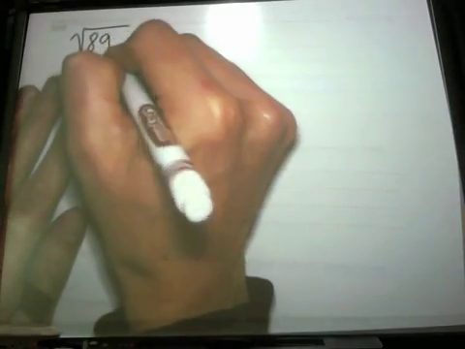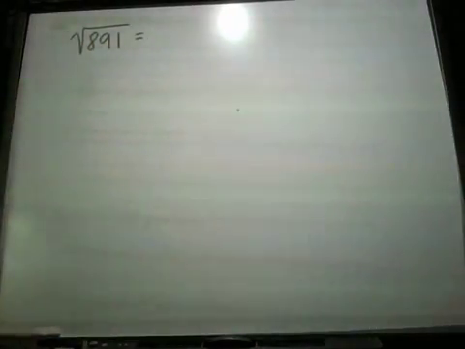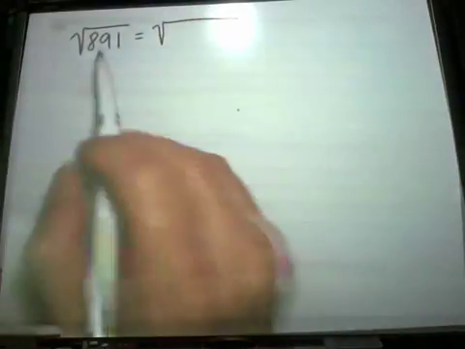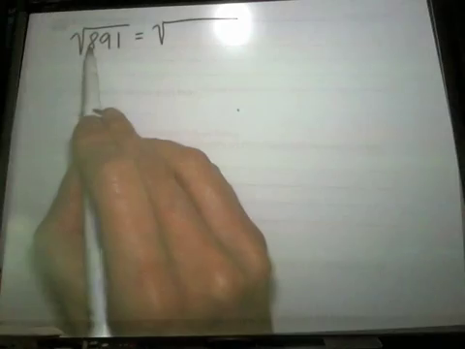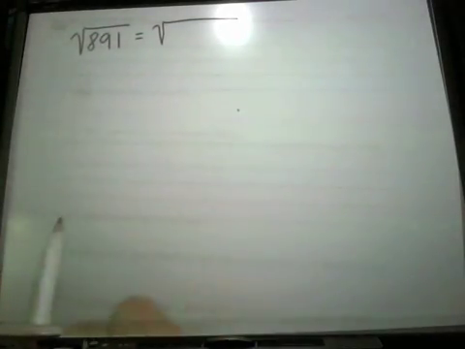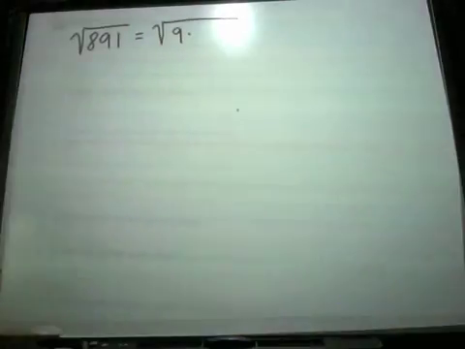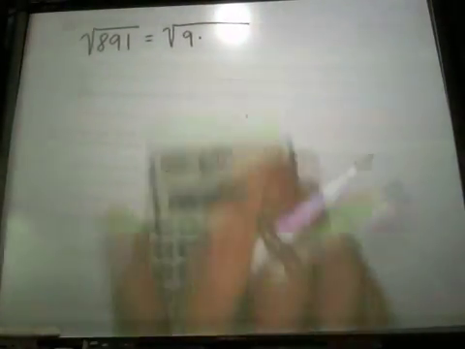The square root of 891. Again, we want to just look for, oh, I think I do have one more after this, sorry, I lied. 1 or 2. Again, trying to break this down into factors that are perfect squares. We could try adding up the digits. 8 plus 9 is 17, plus 1 is 18. 18 divides by 9, so this will divide by 9. Now, there might be a bigger factor.